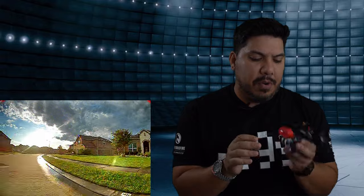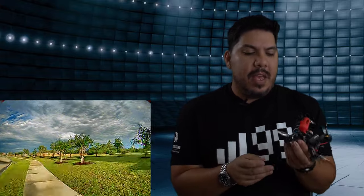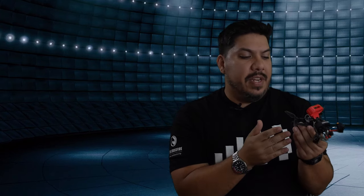And it essentially, at 2.1 millimeter lens size, gives you 155 degree field of view, which is perfect for anything from small micros up to full size. And the thing that I actually like the most about this camera is that it probably has the most true to life color palette of any camera we've seen of late. There are a lot of reasons why you might go with one of the others, but I think going into 2020, the two best cameras are going to be the Toothless Nano 2 Starlight and this one, the Phoenix 2.